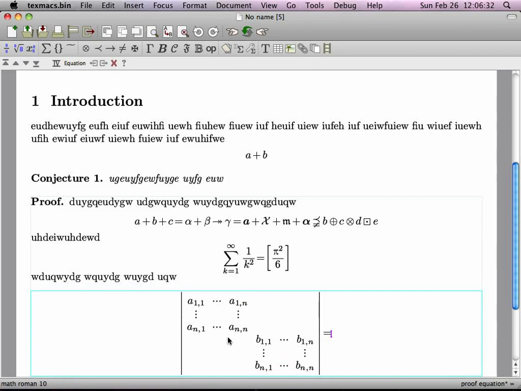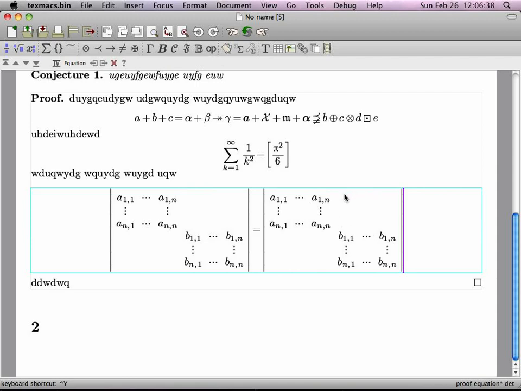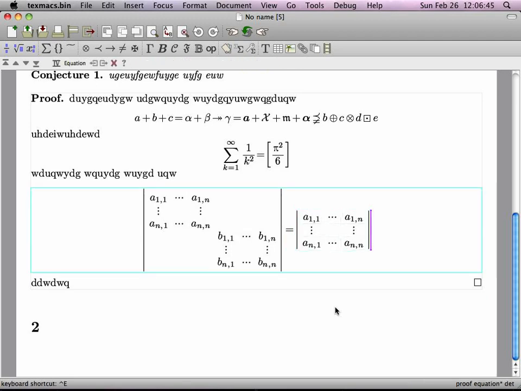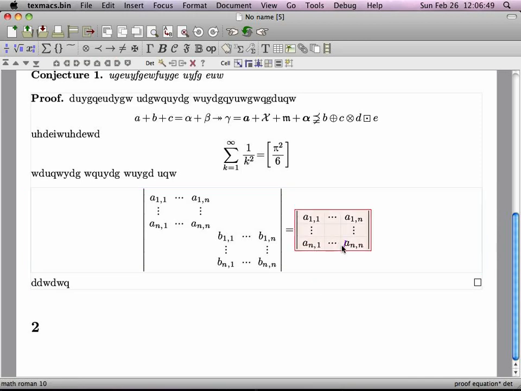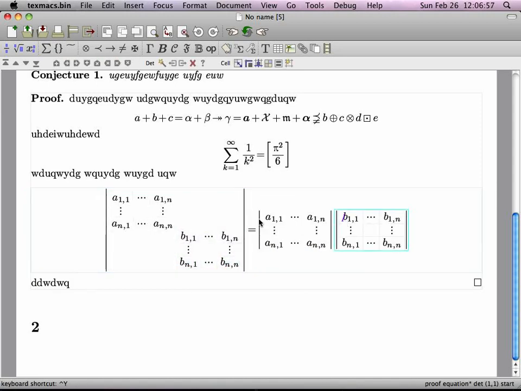And then we can copy and paste. And then, let me copy and paste this thing again. Then I can take this part. And then, to be really nice, we can put a bold 0 here.